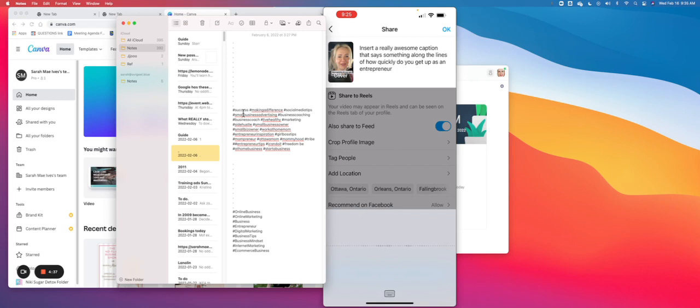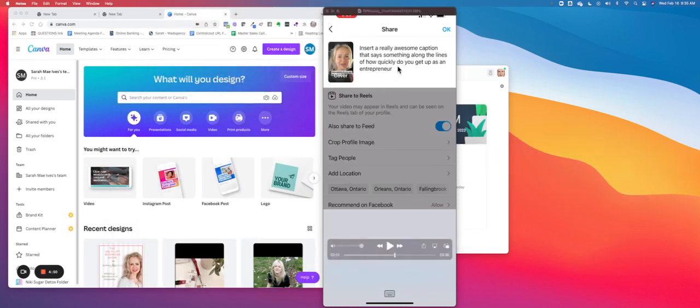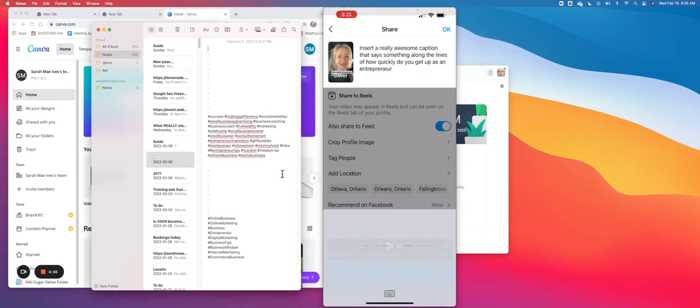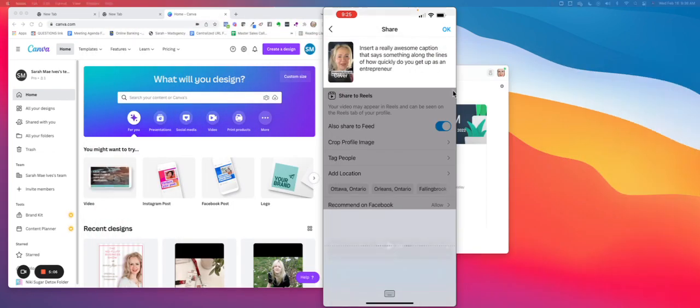So on my notes file, you could do this on a Word doc, Google Doc, whatever. I've got a bunch of hashtags that I like to use for my business, but I do recommend that you guys create them. You can get your clients to create them and then just have them in a place where you can basically copy and paste them. And I typically do put them in the comment section versus directly in the caption, but you can really do either. You will see here that I have these little dots simply because when you copy and paste them, it means the hashtags are just slightly hidden. So I do prefer to do that.